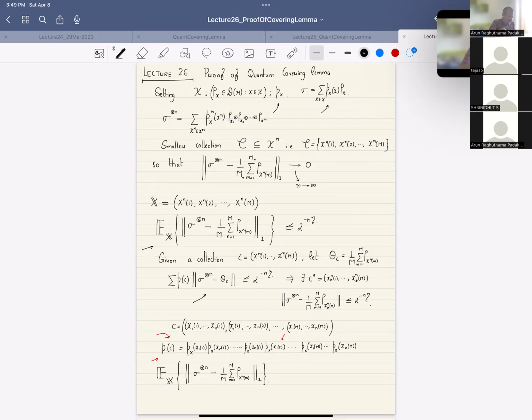If you go back today and look at the covering lemma, some of the terms I didn't do the analysis. If you do the analysis, you'll go back and use the gentle measurement lemma, you will use measurement on closed states, and when you go there, you will see the trace distance and all of that. So by filling all these gaps, you actually become comfortable with all the material.